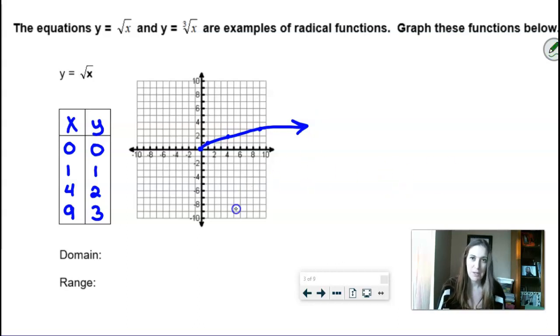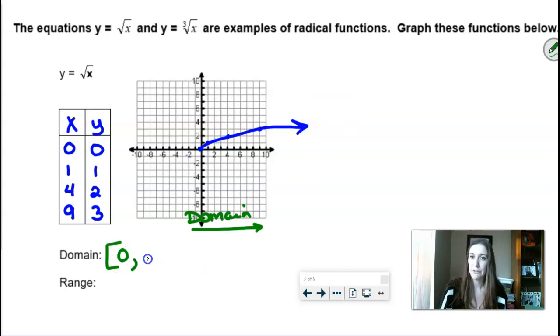So now let's talk about domain and range, remembering that domain is a set of all your x values as an interval from left to right. So this particular function starts at 0, and there is an ordered pair at 0, so we're still going to use a bracket. And then it goes off to the right forever towards infinity. Always use a parenthesis with infinity. And then our range, remember, is low to high.